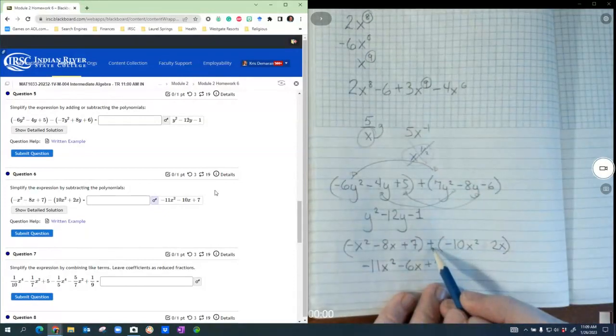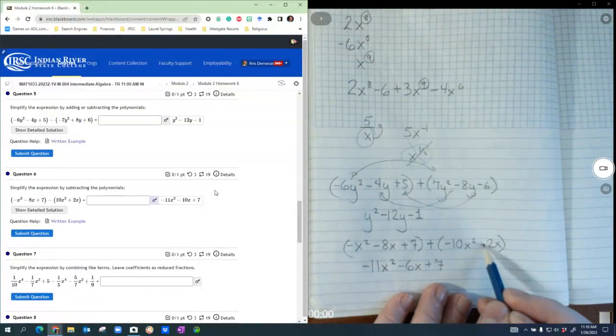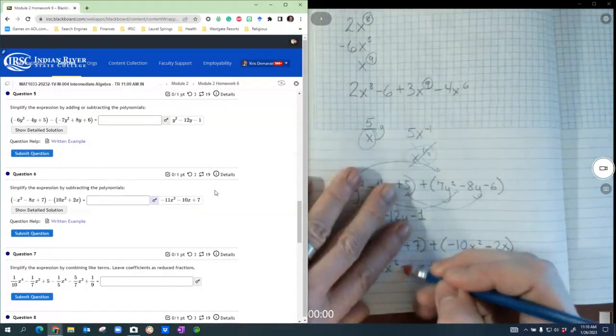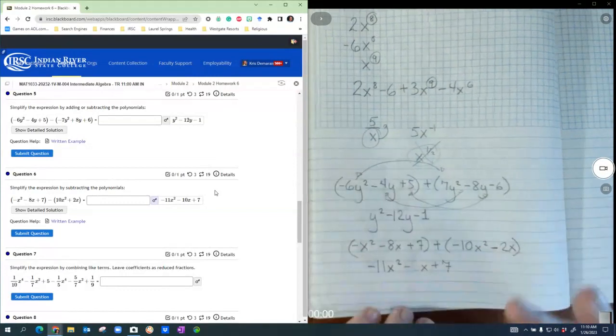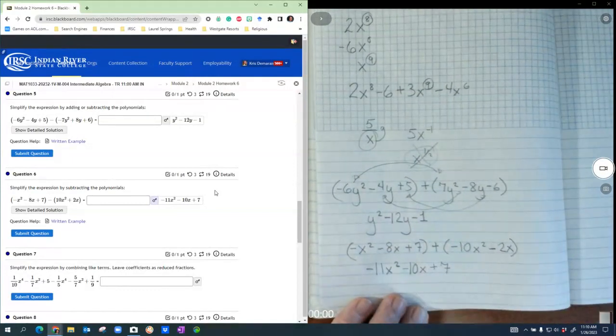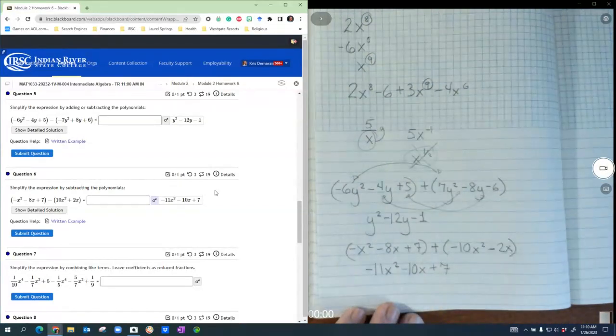See this plus sign? When I changed the sign to the 10x squared, it should have been -2x. I didn't distribute my negative sign to both terms. It happens. So then this is good. I changed my answer. So be careful. That happens, even to somebody who's trained at this stuff, who's doing this all the time. That's why it's always good to look over answers and double check. But the concept is to bring our like terms together.